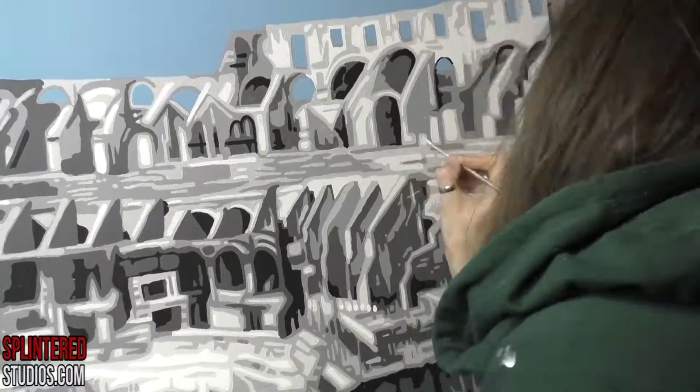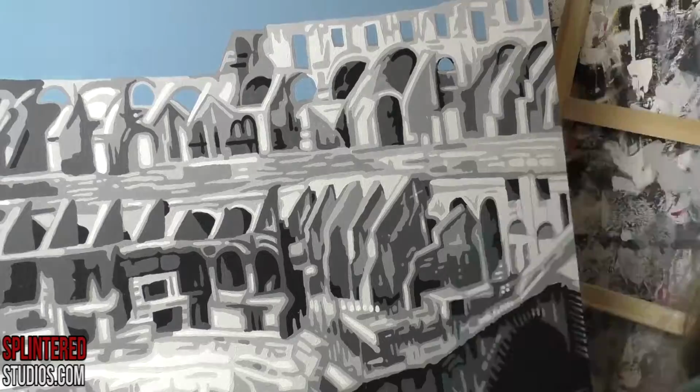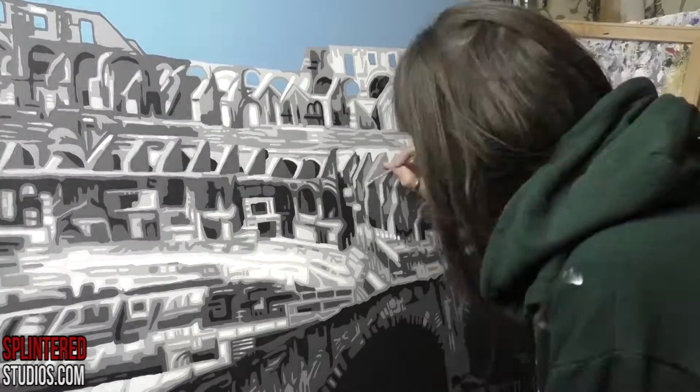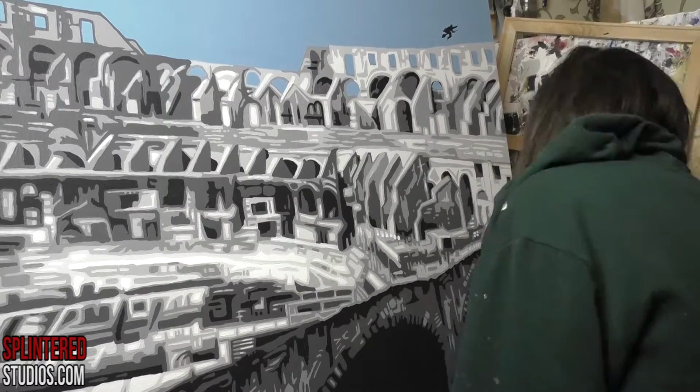And that's what I'm doing there, just refining everything, making it sharper, making it more detailed, and making sure it looks like what I want it to look like. That being lots and lots of rocks. This was a painting I had to stand back from quite a few times, and I couldn't do it in one big go.